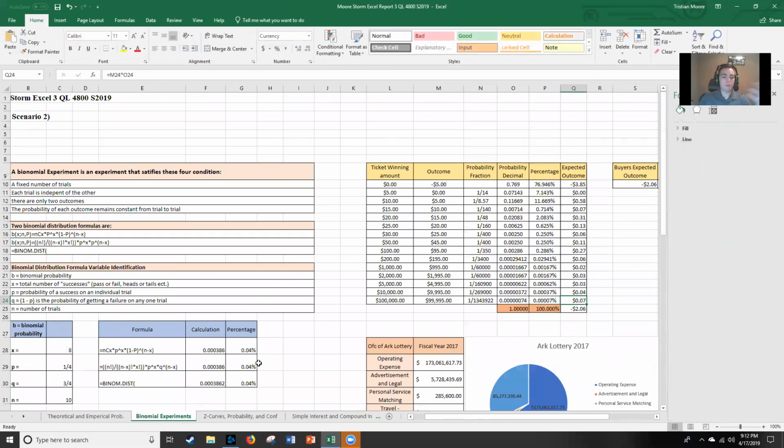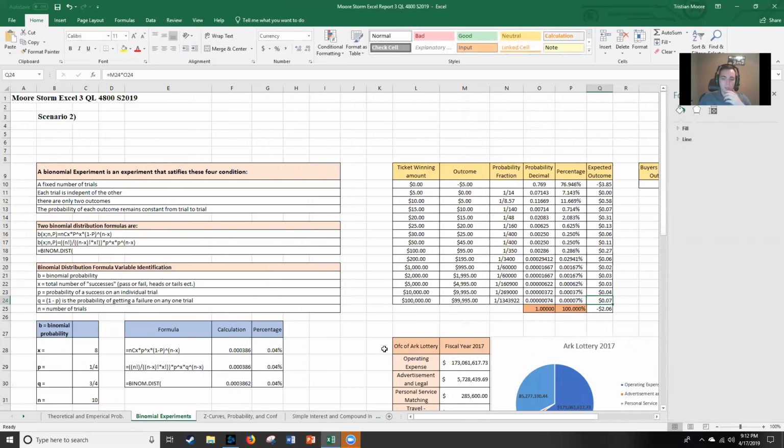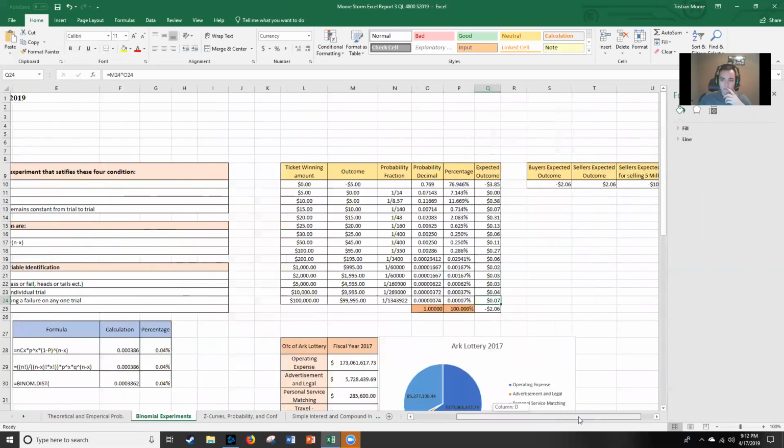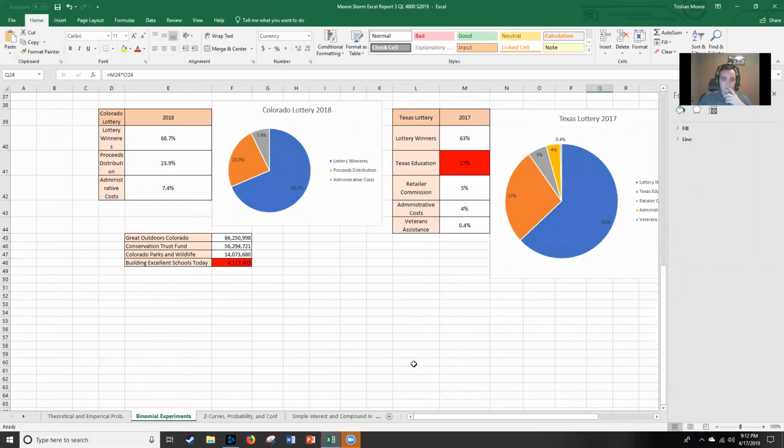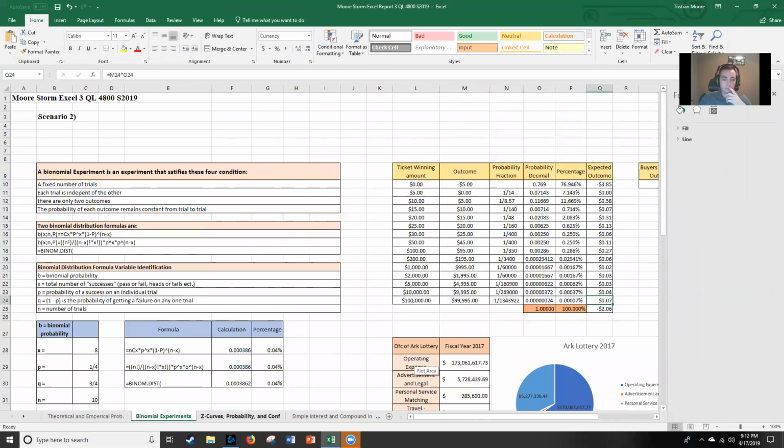Next, we talked about binomial experiments. Let me see if I can find my 5 sentences so I can discuss that real quick. Oops. It looks like I forgot to write my 5 sentences. So what I'll do is I will pull up the assignment, and I will actually just try to answer them from there. I apologize.